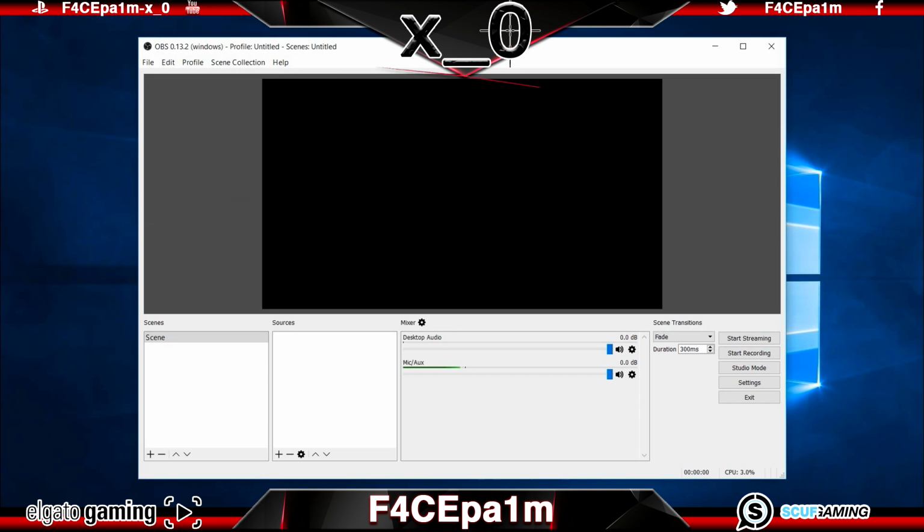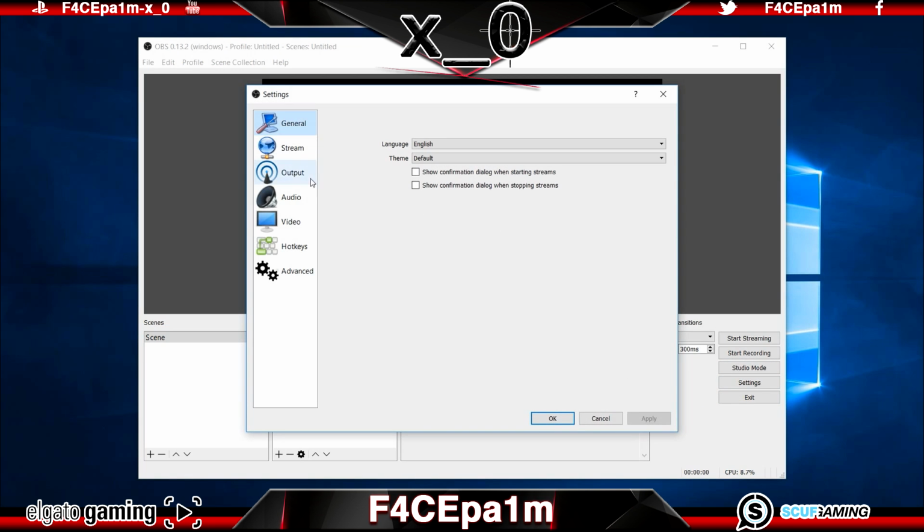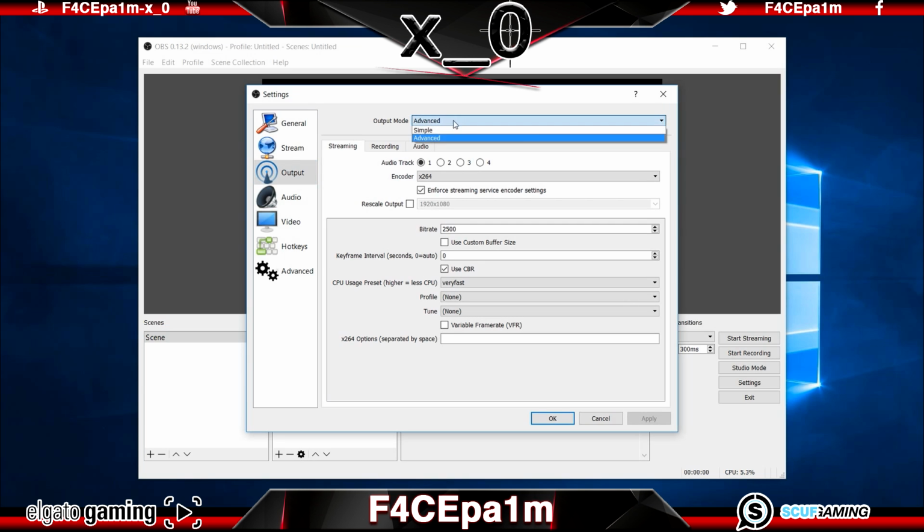So open up OBS Studio, as this is the recording software we will be using. Why OBS Studio? Well, it lets us record our voice and our friends' voices into separate channels, which we can split up easily when we're editing video. To do this, go to the Settings tab on the right and click the Output tab and change the Output Mode drop down to Advanced.